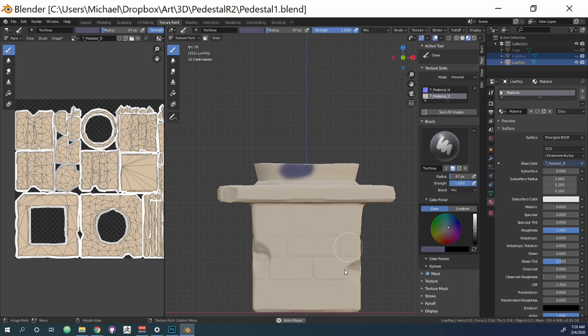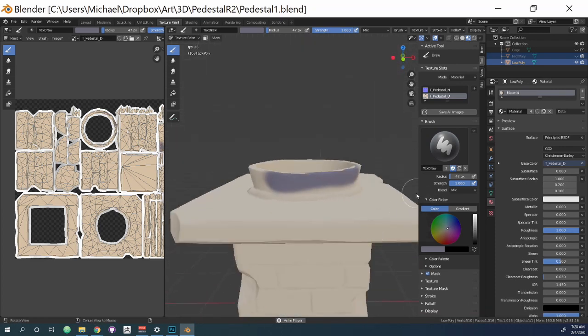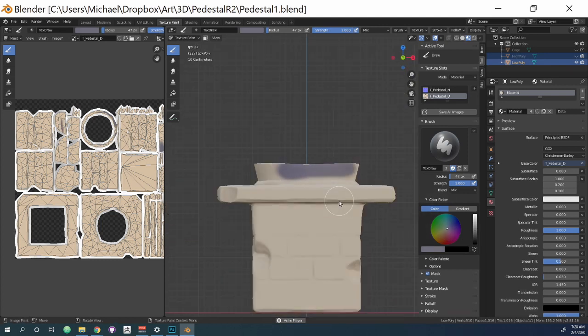Let's see. Maybe even less saturated than that. Yeah, we'll go with that just for the sake of brevity.